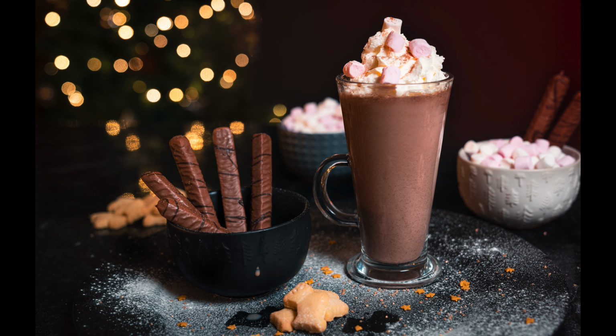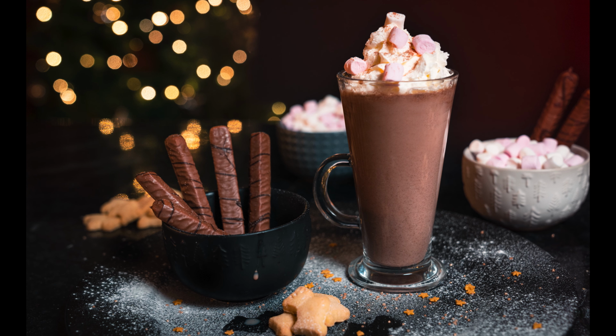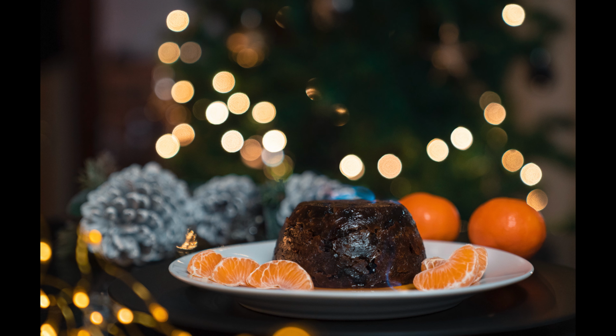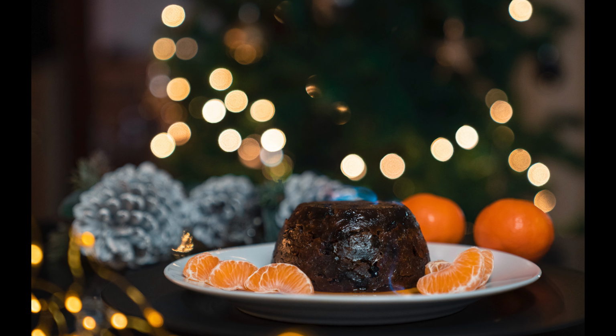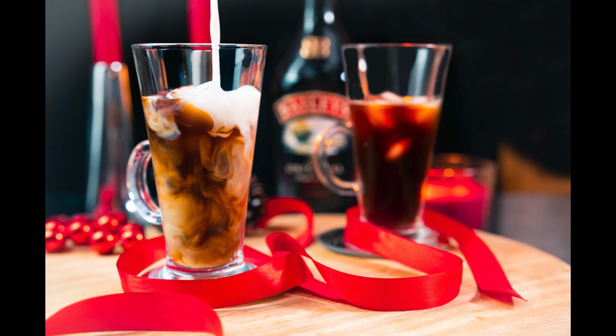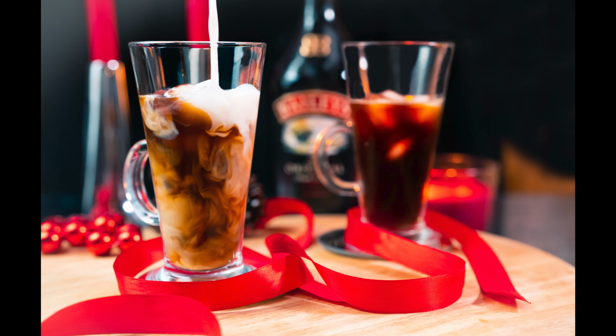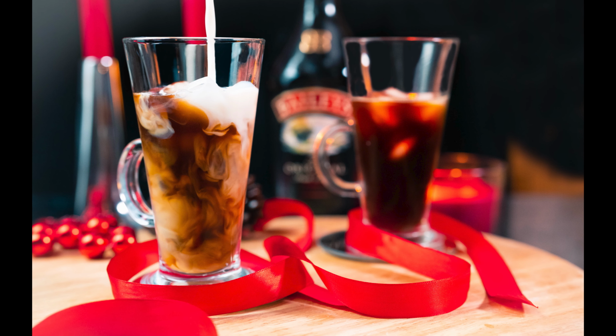Now this works great for things like maybe a Christmas pudding that's on fire. That looks awesome. There are a few reasons why you wouldn't want to do that from up high, from over the top of it. Obviously, the fire and the heat, not ideal, but it's going to look better side on, so you can get the flames coming up. Christmas pudding doesn't look better from above. You can see it really nicely from the side. So that's a great one.